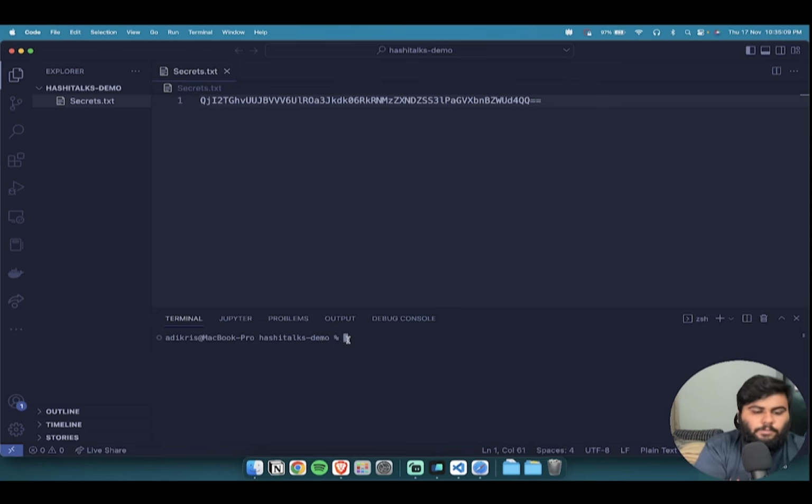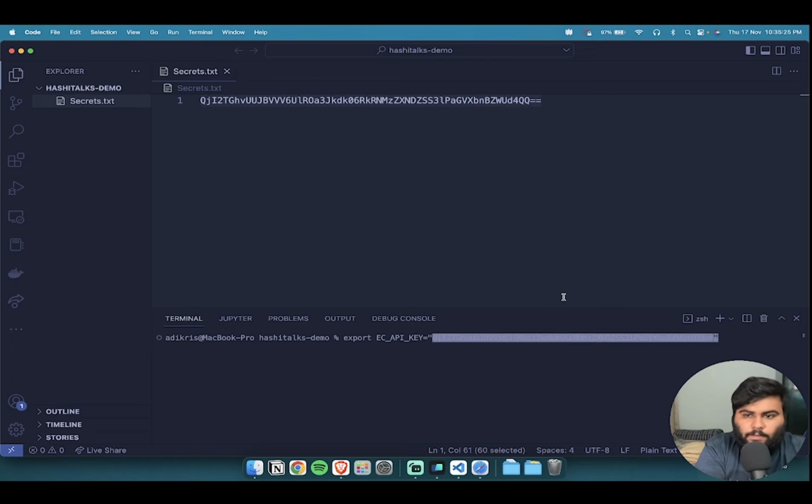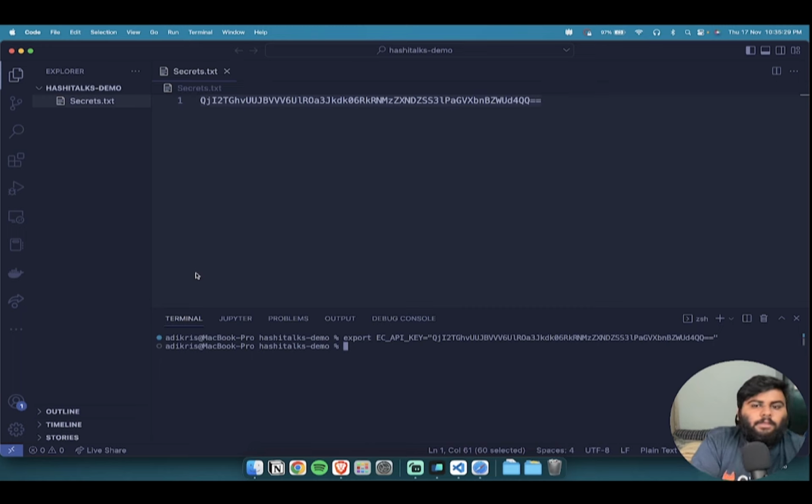In this place I'm going to put this key which I just generated, and I'm going to hit enter. All good. So it's saved as an environment variable, and we are good to proceed to the next step.